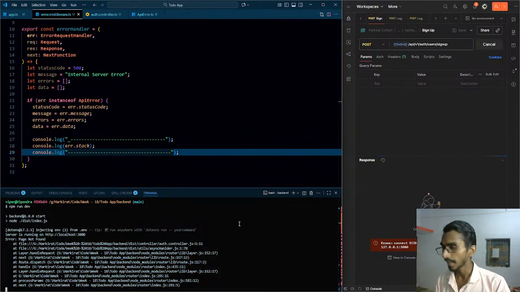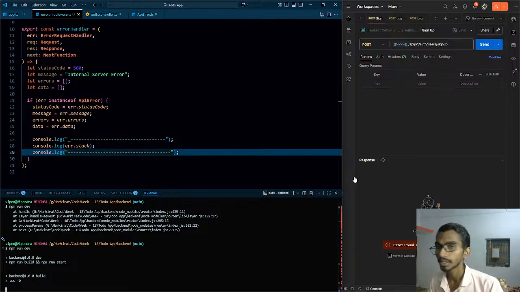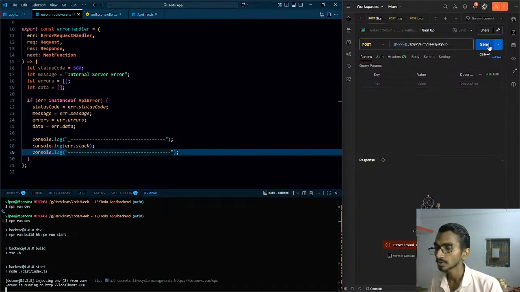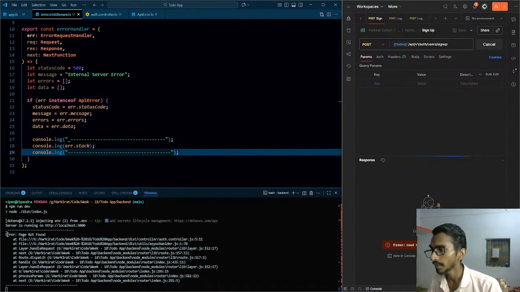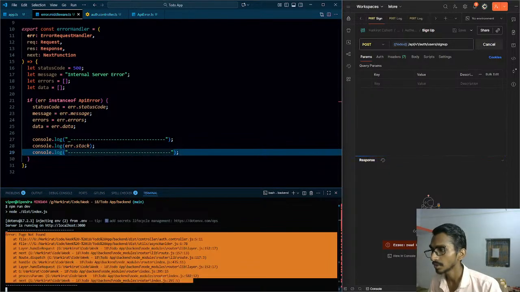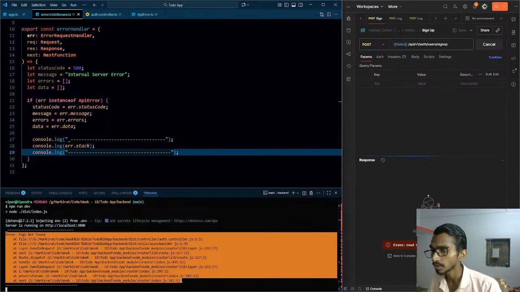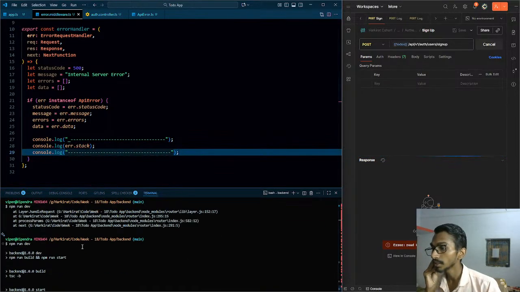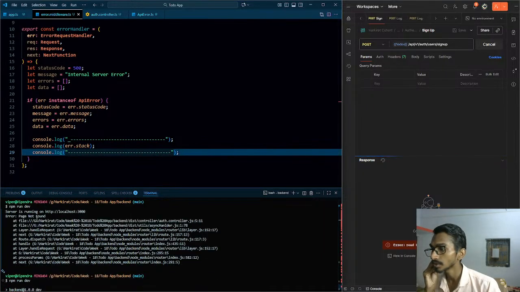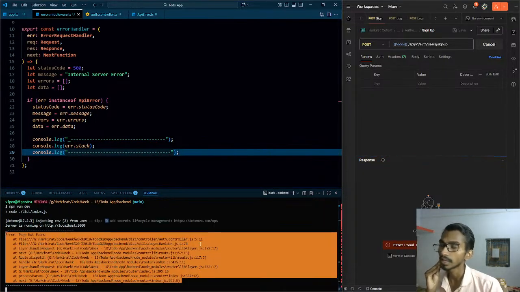Let's run it again, and I wanted to make sure whether the result we are getting is actually the stack trace or not. And guess what? It is the stack trace. So the whole thing, error page not found, and from here to here, all these things come under stack trace. So earlier the errors we were getting, the first option was stack trace only, and the second were like status code, success and all.